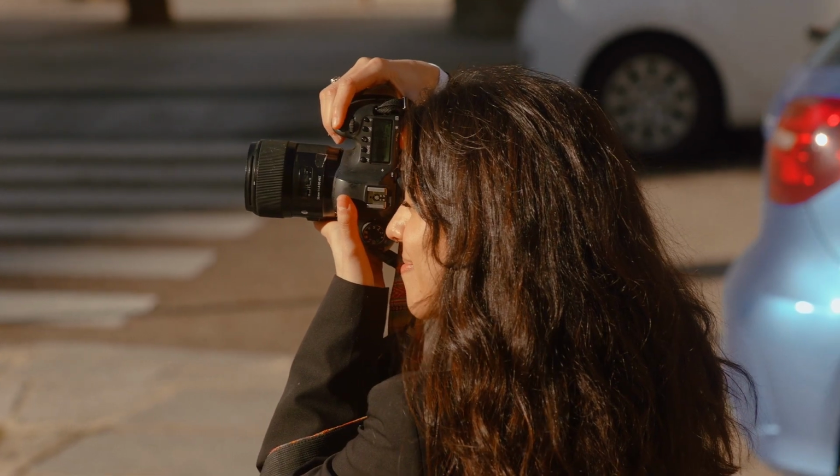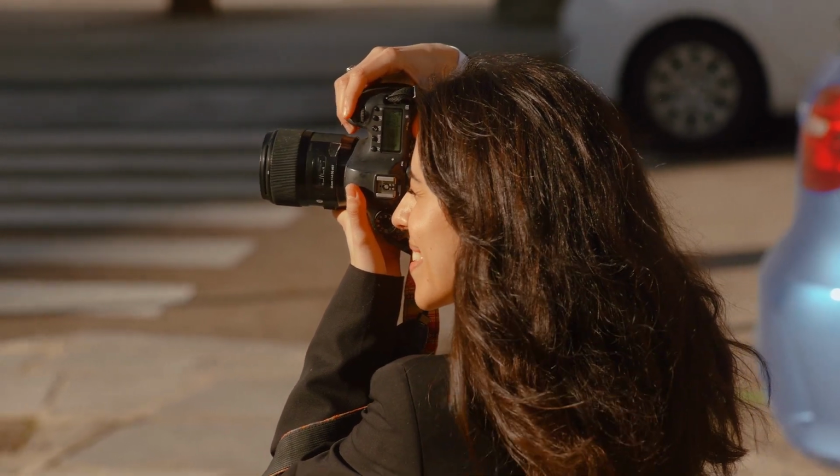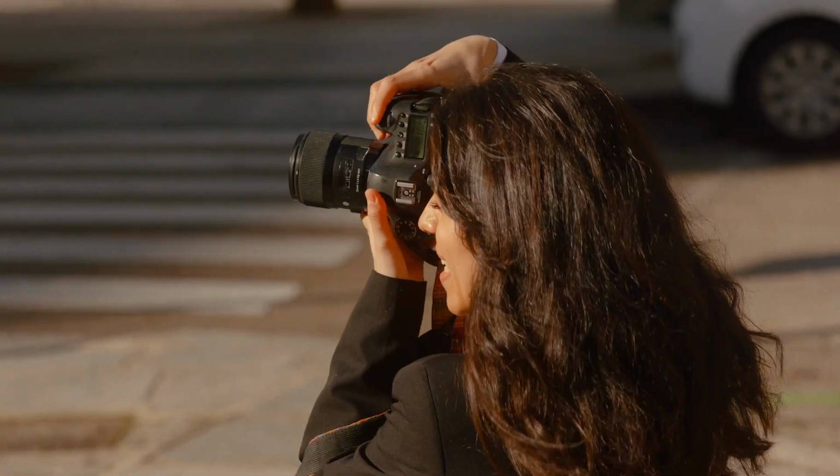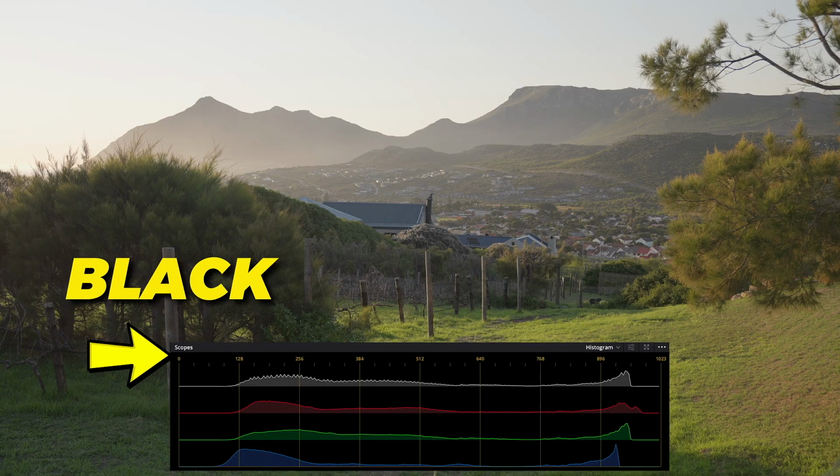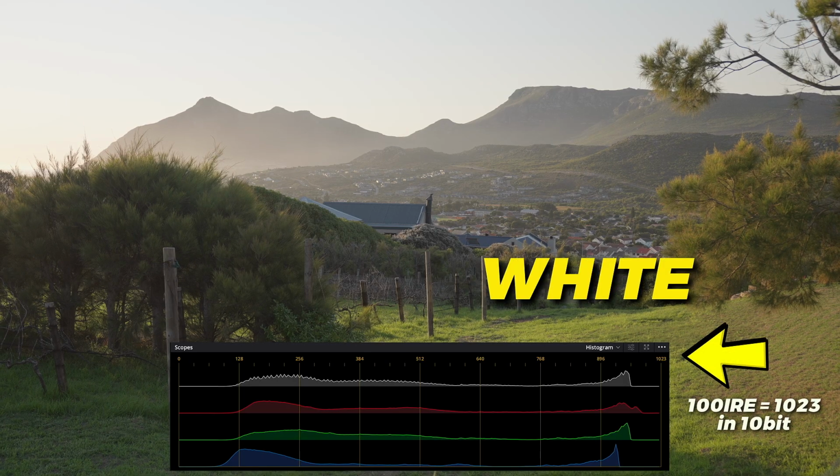My least favorite way to expose. When we look at the waveform, you'll understand why. Coming from photography, we should all be incredibly familiar with this tool. On this little mountain range, we can see all the exposure values for everything in frame. On the left is 0 IRE, or pure black, and nothing is being clipped. And on the right is 100 IRE, or clipped highlights, pure white. Nothing is touching there either, so we're good to go.